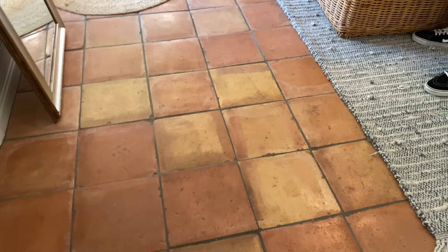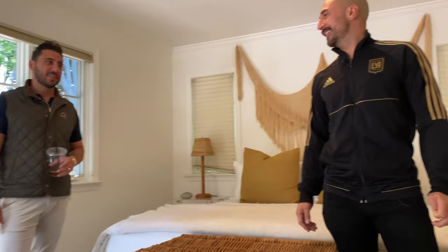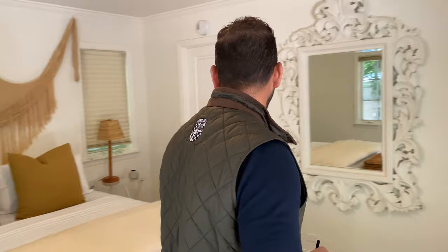Saltillo tile. Yeah, I had an original Spanish up in the Hollywood Hills and it was all Saltillo tile. I remember that. Listen, I don't remember all the houses that I've lived in. You're definitely not going to. See, in the Altman household, we fall in love with the house every single week. Like the mortgage broker when I'm buying a house, so would you like a 30-year fix? I'm like, 30 years? We're out of here in 16 months. What's the shortest thing you got?